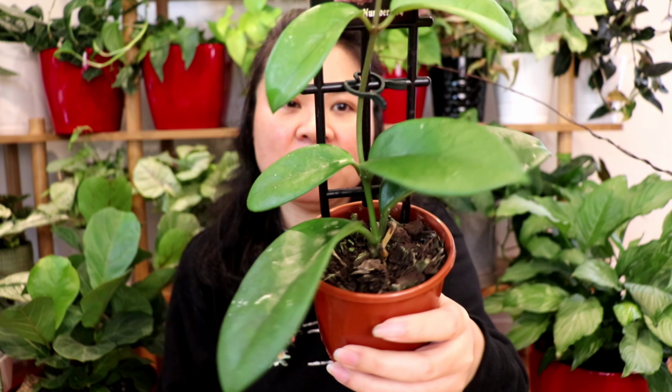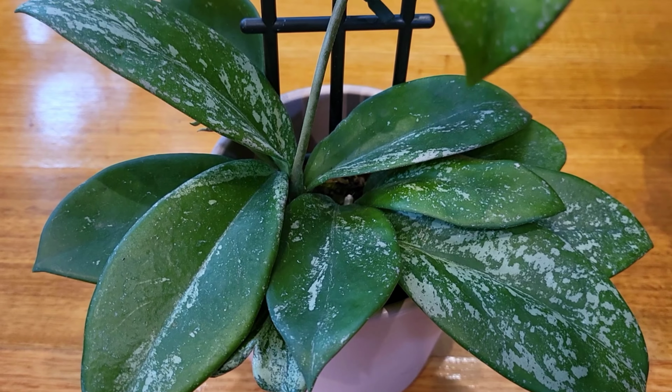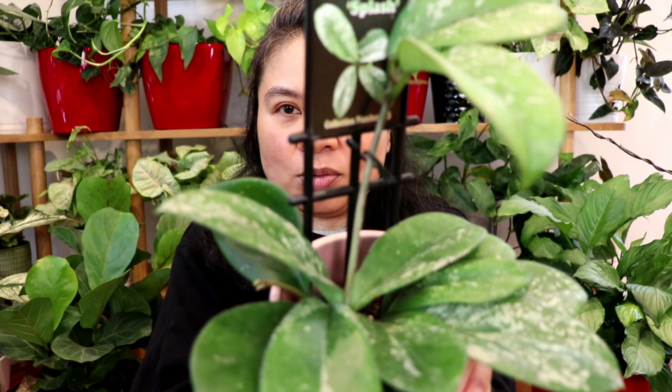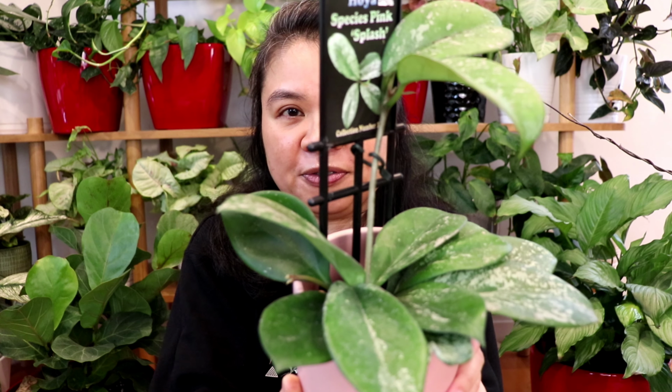This one here is called my Hoya species Pink. Her leaves have a little bit of speckling of silver on it, not much. Her leaves are quite thick and succulent. I always find that the Hoyas that have thick and succulent leaves tend to be more hardy, and she cost me $15. I also have another version of this plant here, which is the Hoya species Pink Splash, and you can see why she's called Splash, because there's a lot more silvery splashes on the leaves. And this one here cost me $25, and I absolutely love both of them.